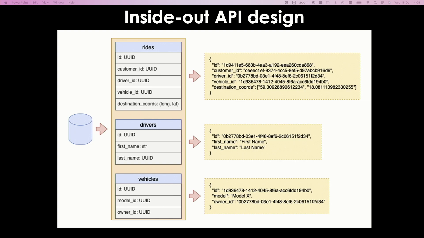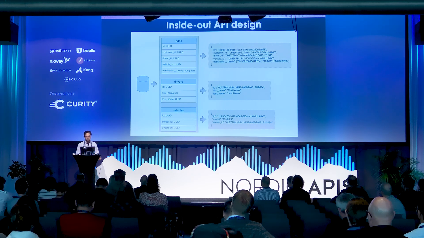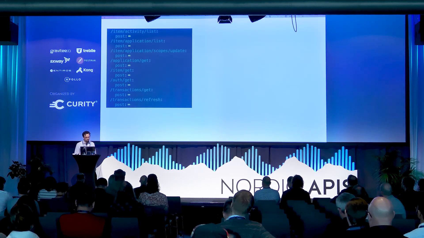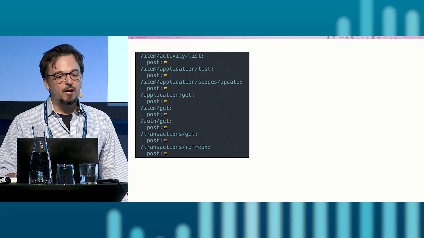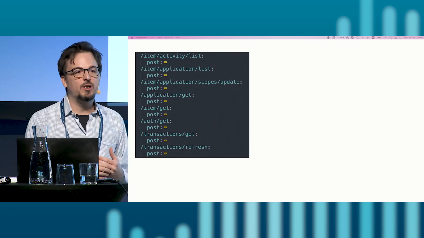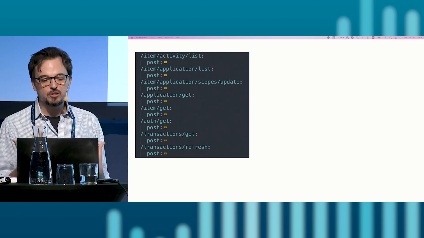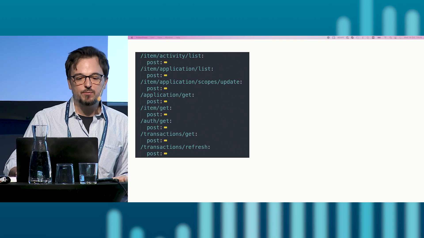We put the burden on the consumer to put all this data together. This is not only annoying for the developer as a consumer of the API, but it is also potentially a security risk — we are leaking more data than the consumer should have access to, and we are opening the door to a surface attack on the API. Here are some examples of what can happen — this is from an actual fintech API. I'm not going to mention names; it's not about name and shame. It happens to the best of us. The point is to understand why it happens and how we can prevent it.